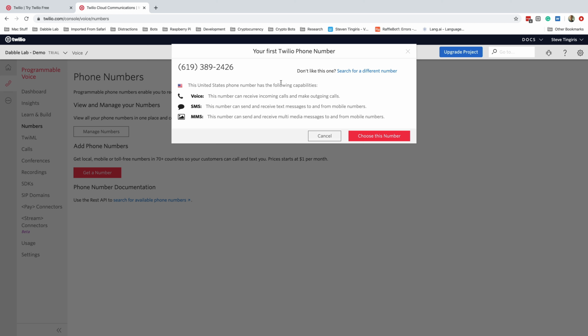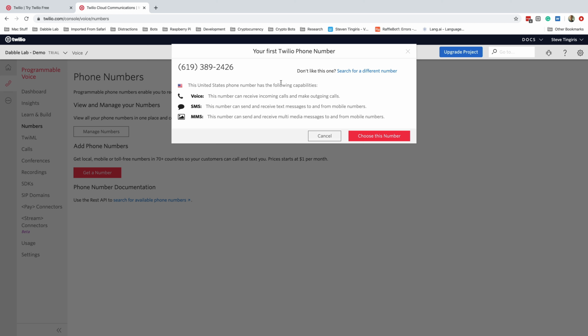Okay, now we're going to create a really simple Autopilot bot from the Twilio console. So you want to go to the main menu and find Autopilot. And then from the Autopilot section of the console, just choose the start from scratch option. And we're going to call this demo IVR. And create bot. And we're not going to do anything with it right now. We're just going to wire everything up.